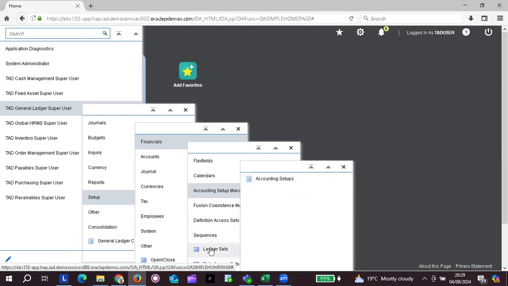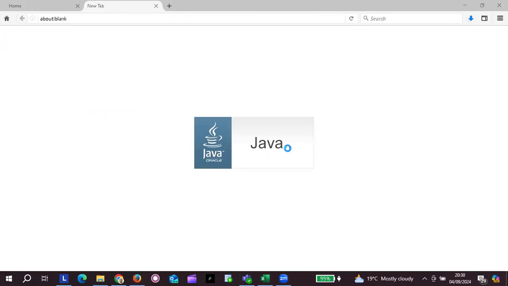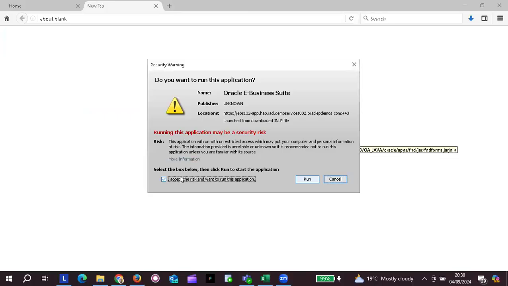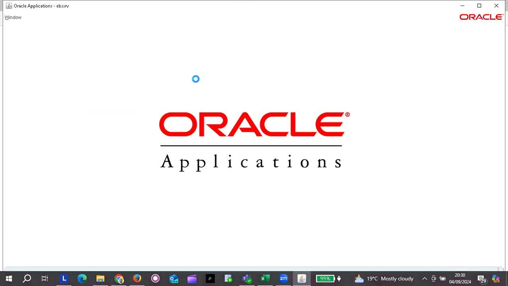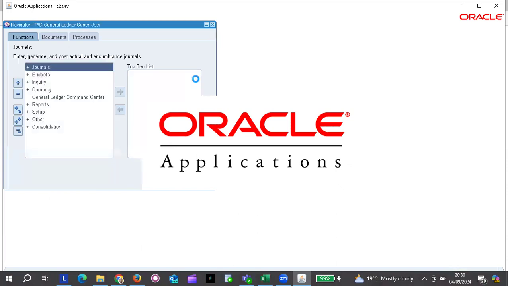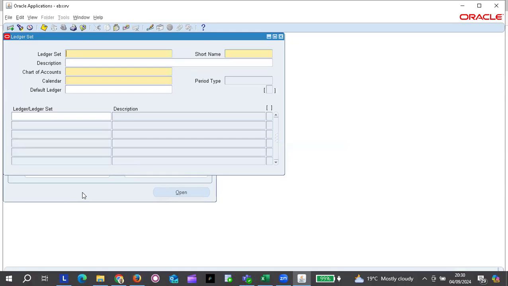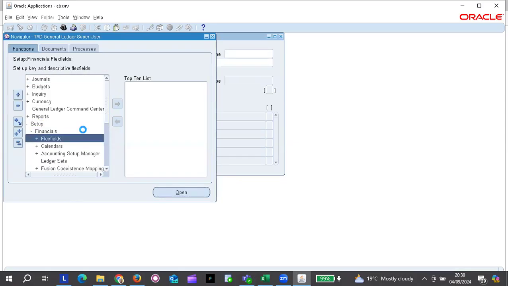But before we go there, we can open the Java forms because we might need to use them. Navigation is the same.